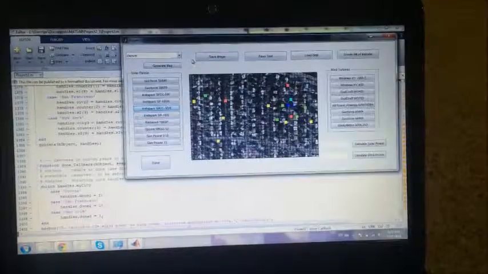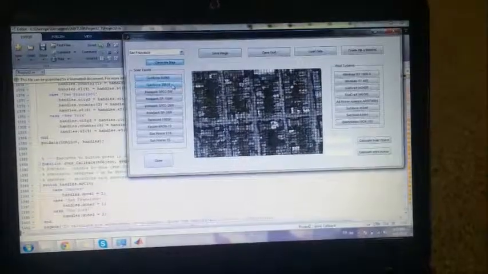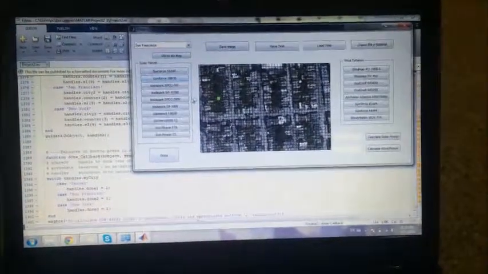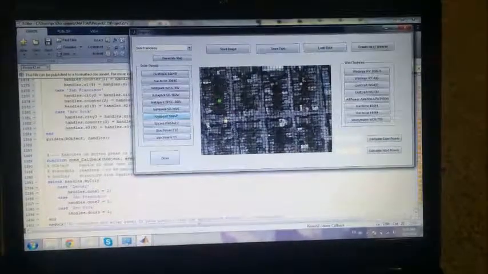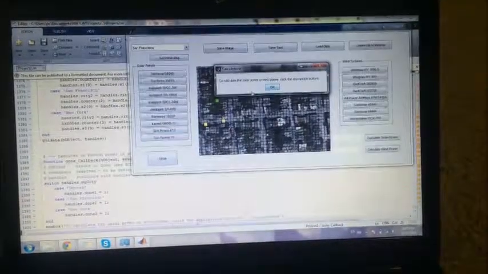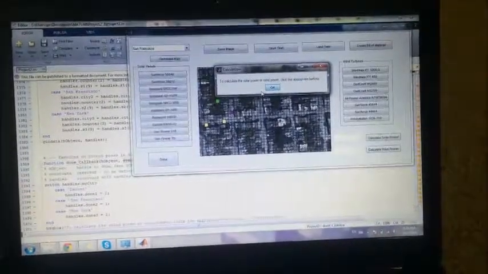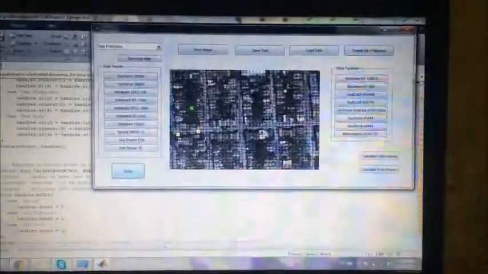So let's say you don't want to choose a total of 20. Let's say you only want to choose 5. What you do is, I'm going to click a new city so I can generate a new map and show you. Let's say I want 5 of these different turbines. I'll place them on the grid. And I'll click this button here, done. And what this done button tells me is that you're no longer able to click any more turbines or wind generators onto the grid. No matter how much I try, it won't let me.